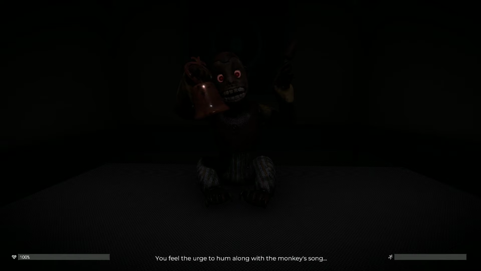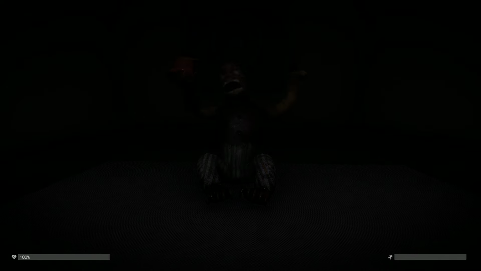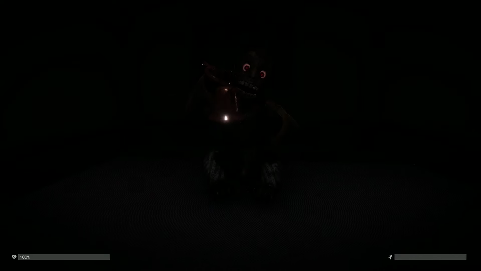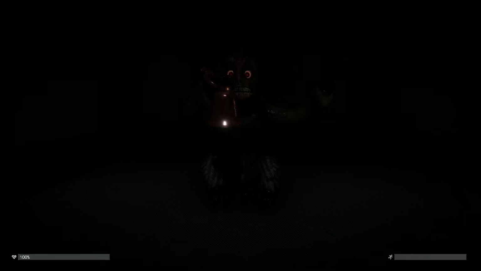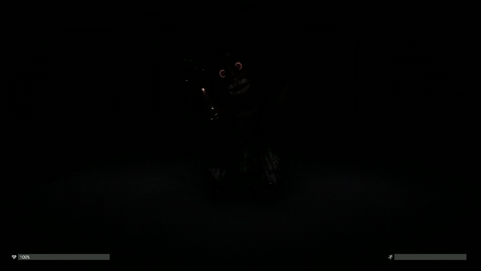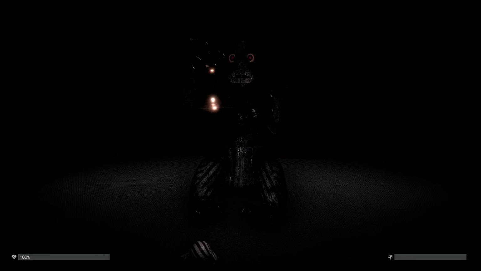Happy you feel the urge to hum along with the monkey song. It's something you actually need to do to survive. So, when it gives you the option to. Ding, ding, ding, it's your birthday. Ooh, creepy little claws. Hum along. You see how dark it's getting? Yeah, what it does is every verse ages you a year. It's your birthday. And he gives you the candy. And if you do not eat the candy, this is your life.